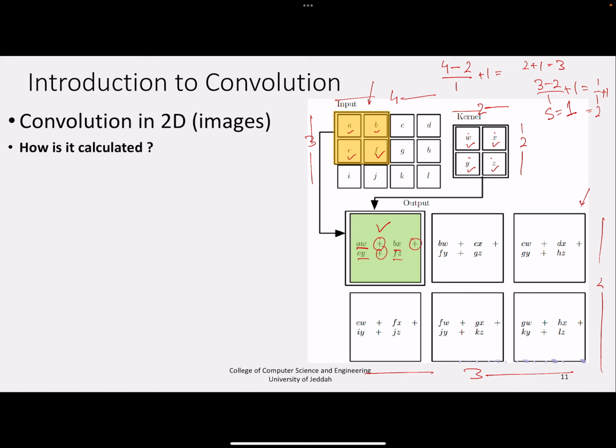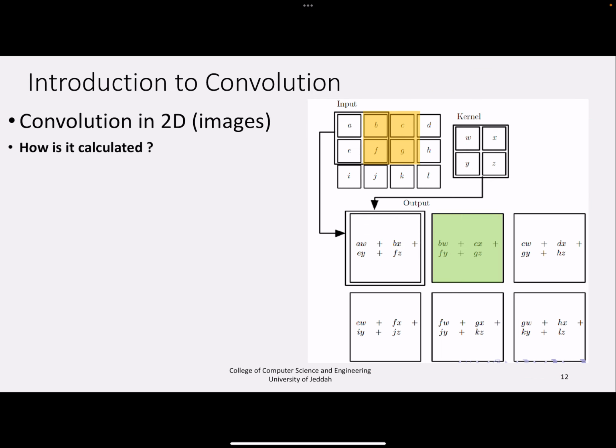And that's what gets you the value in this upper left pixel of the output image. What happens next? You move the filter one step to the right, and you perform the operation B times W plus C times X plus F times Y plus G times Z. And that gets you the value of the pixel in the first row, second column.